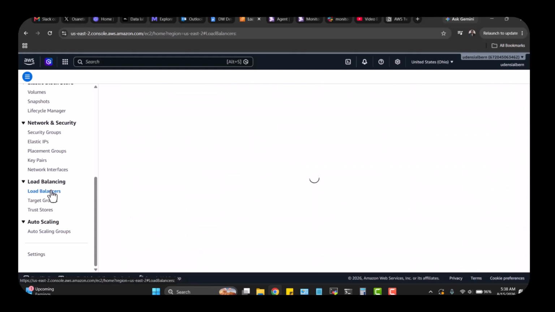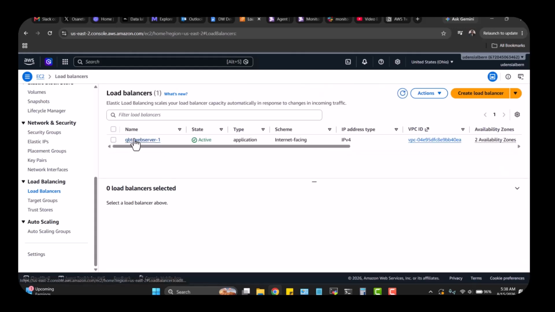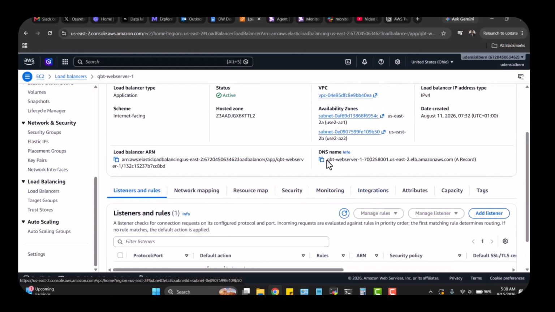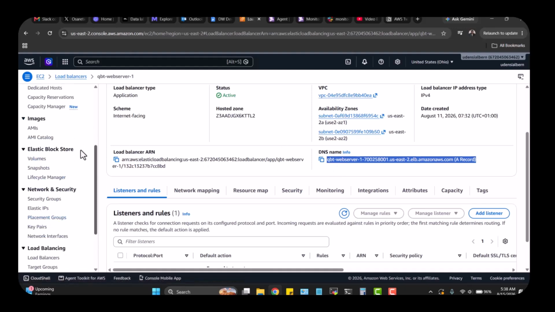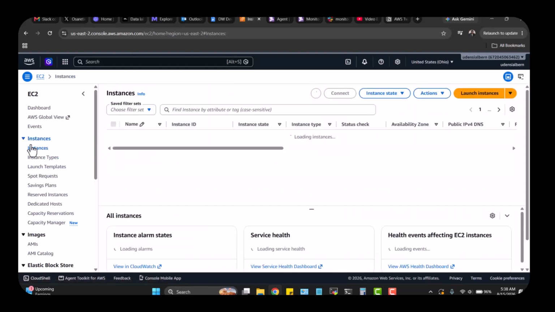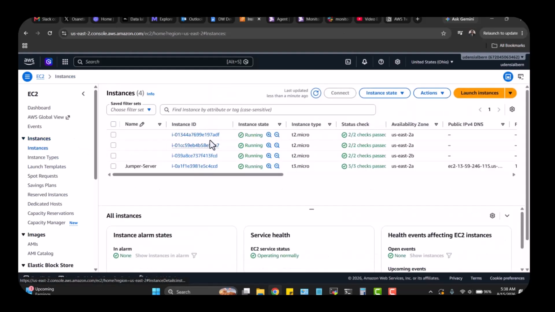If you go to the load balancer, we already have a load balancer called QBT Web Server. It's internet facing. Click on it, you can see the DNS record. Now, this is how we're able to create. The moment this was launched, it created 3 instances.